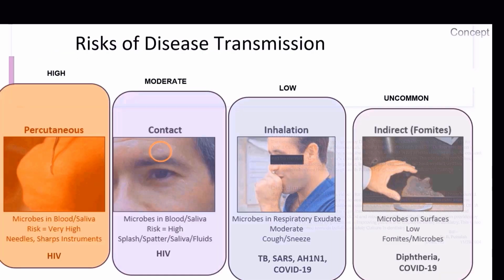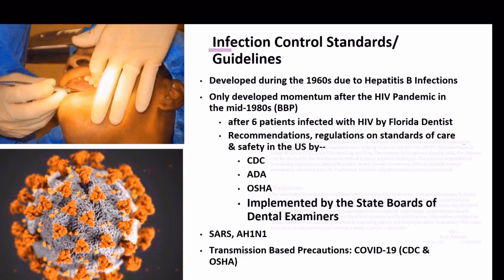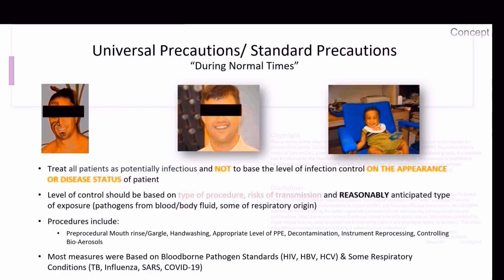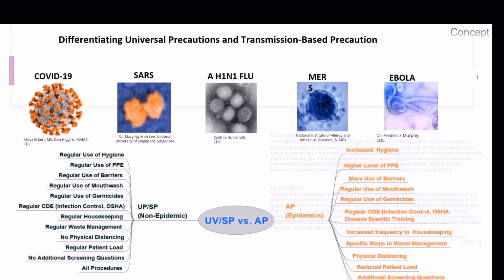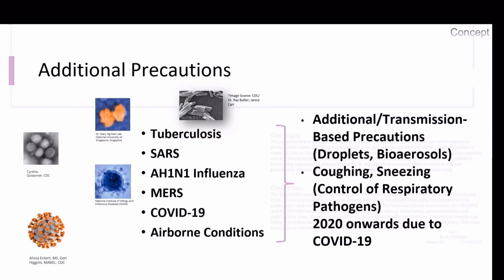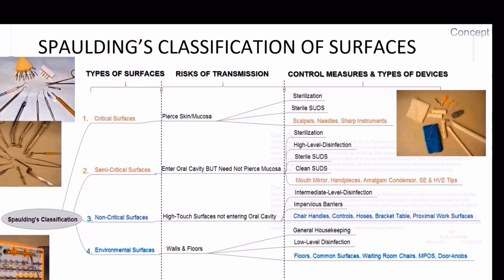The risks can be classified into 4 descending ordinal categories such as high, moderate, low, and uncommon. Many dentists spread this bloodborne pathogen to patients in multiple recorded clusters. Today we are more aware. Most of these protocols were based on bloodborne universal precautions, used regular, personal, additional, or transmission-based precautions based on the ADA and OSHA will craft guidelines of what one should do. Hollow bore instruments can carry liquids containing pathogens and have the highest surface areas.